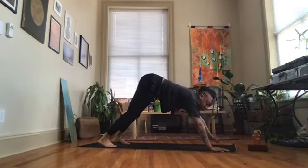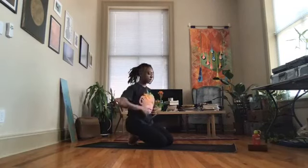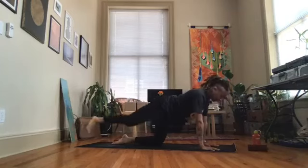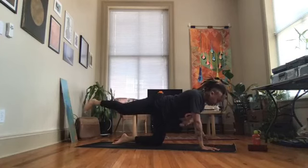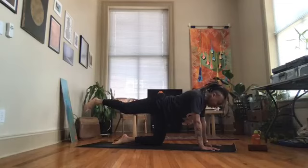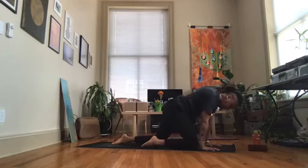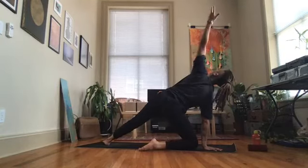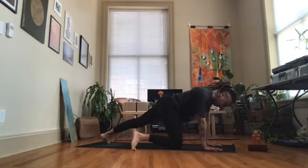And from here, we're moving into a fallen triangle. So I want to show you a modification first. So if you're up in your down dog, you can just watch me first. So if you're doing the modified version, if you like coming to this position from puppy pose or down the table, all I want you to do is take your right knee. It's going to rest on the ground, kind of up towards your right wrist. This left foot will extend out to the side. Your left arm is going to extend up towards the sky, and you'll just kind of reach back with your left arm. That's all it looks like.